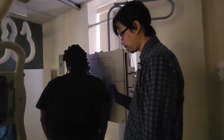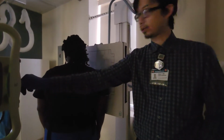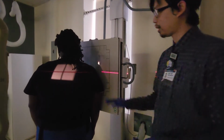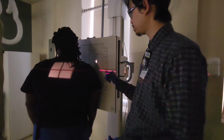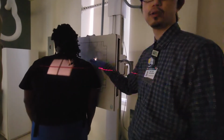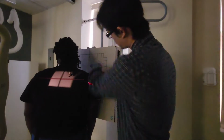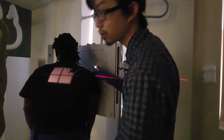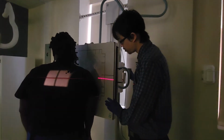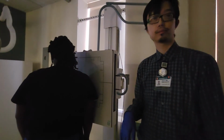So, first things first, centering. Our centering is going to be at around that scapulohumeral joint. So it's going to be centered at around the same level as your gray sheet. Top of the shoulder, go down 2 inches. You can drop down just maybe a tiny bit here. And so that's going to be the height of my central ray. Top of the shoulder, 2 inches, just like my gray sheet.